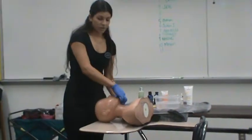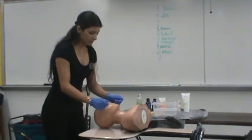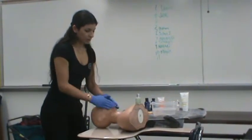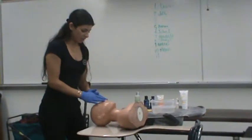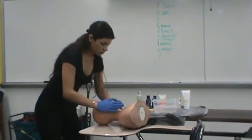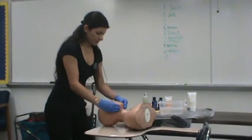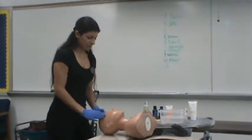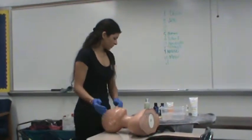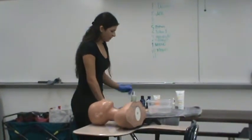There are other alternatives to chemical peels, such as enzymes. Enzymes being fruit enzymes that will help also lighten the skin and increase the exfoliation. Enzymes, you could use papaya, pineapple, or pumpkin. So enzymes basically work by digesting the top dead layer of skin and helping with exfoliation. So once the peel is on, you go ahead and leave it on.